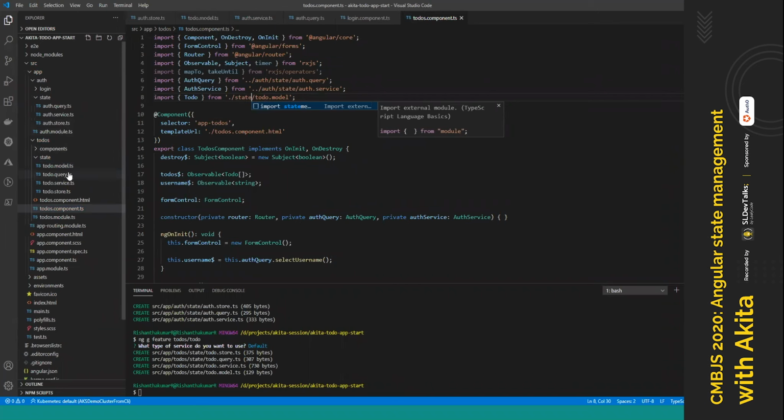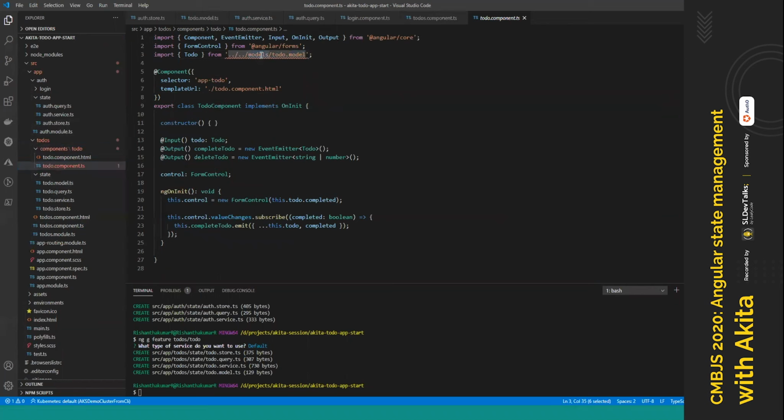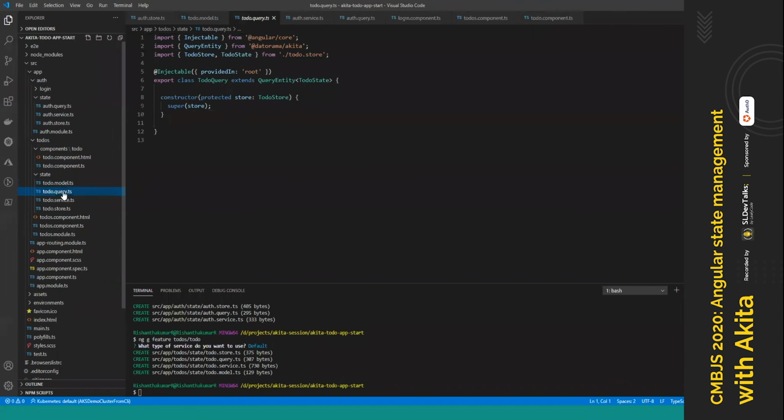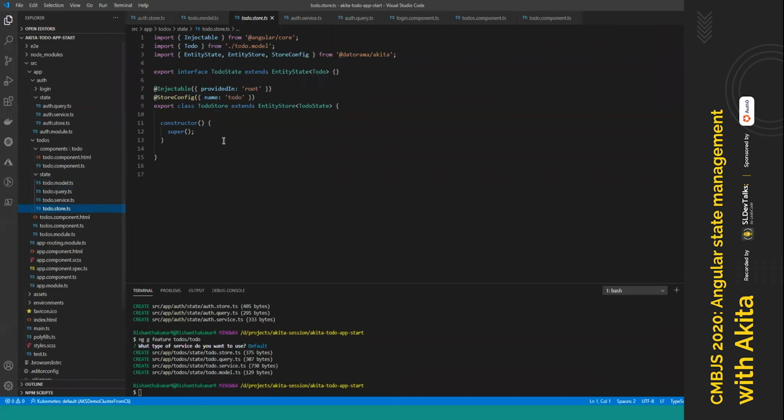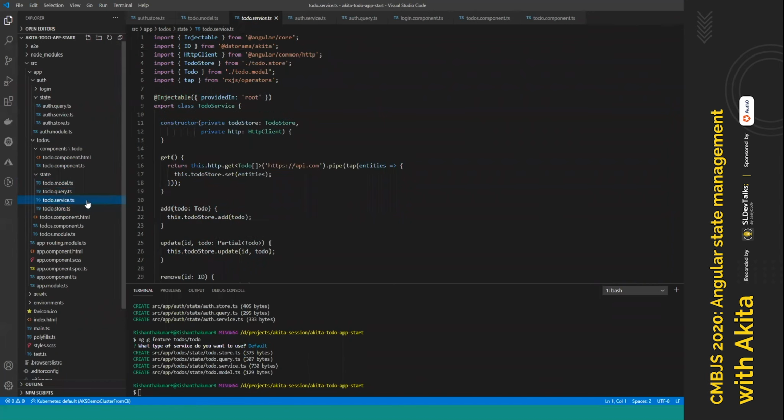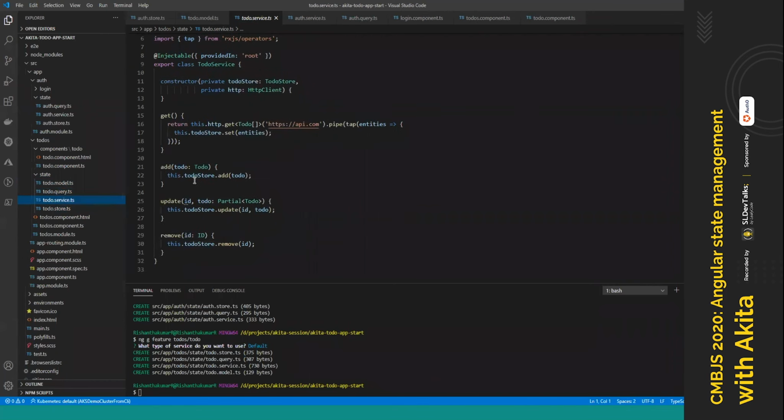Okay, and also in the to-do component. Okay, that's it. So if we go to these files and check, yeah, in this query, we'll be having the query here. I won't be doing any change. And this is the store and the service where to mute it. So here I will be doing some changes.